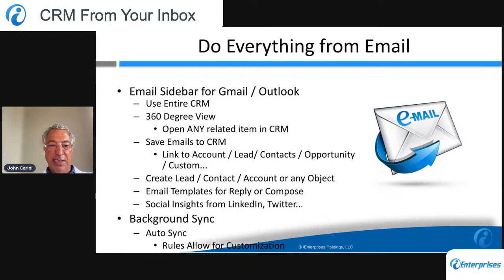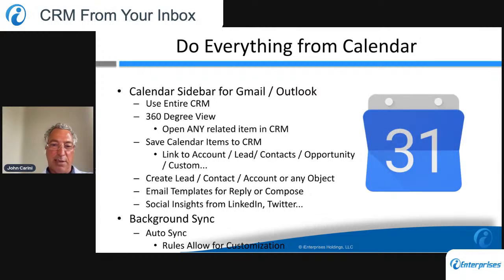Anyway, you can create leads using AI. You can send email templates. And there's also a background sync, an automatic sync in the background, which is hard to show, but I'll do my best. And then, in addition to the inbox, you can do everything from your calendar as well.